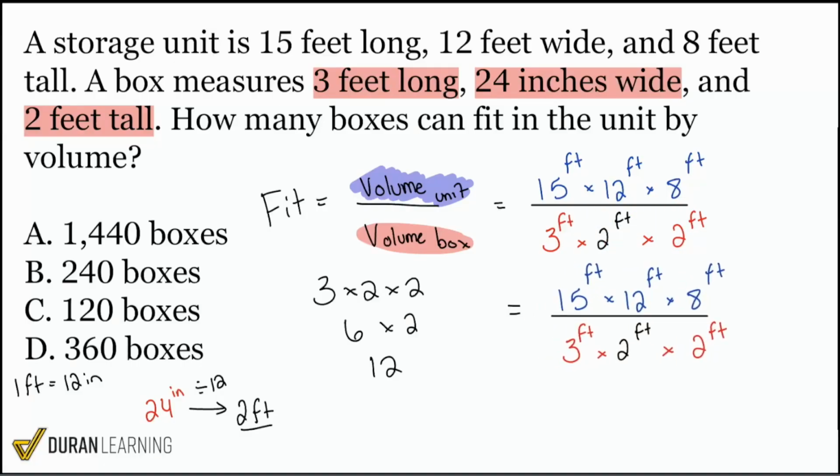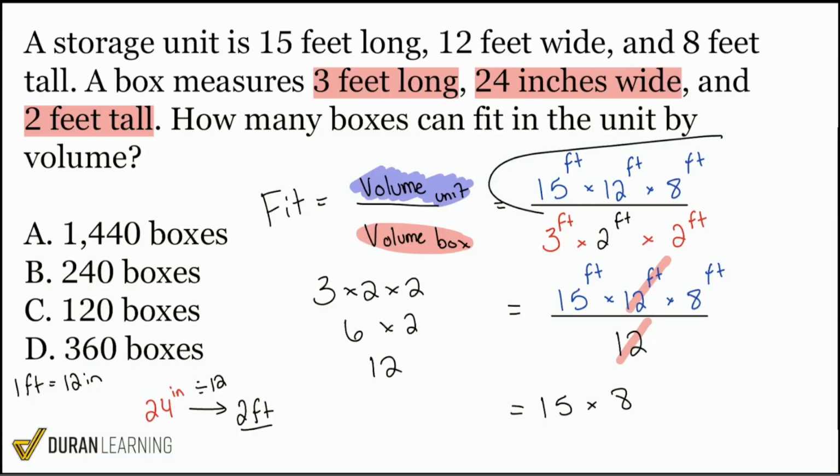This is actually going to be everything on top divided by 12. And oh, look at this. This can cancel out right there. So to find out the number of boxes that fit is actually going to fall down to a very simple calculation: 15 multiplied by 8. We actually don't need to do this crazy part right there all in one. Nah, if you just simplify, you reduce it to something much more manageable.